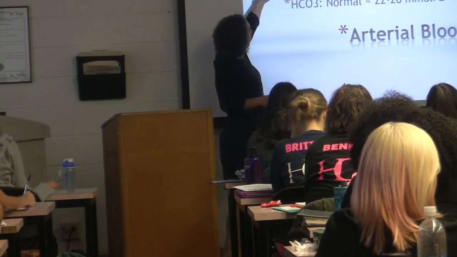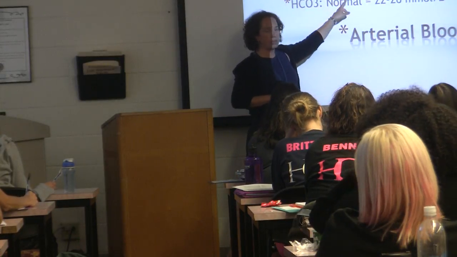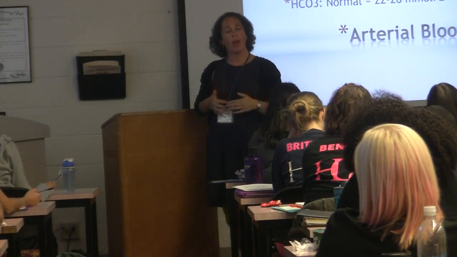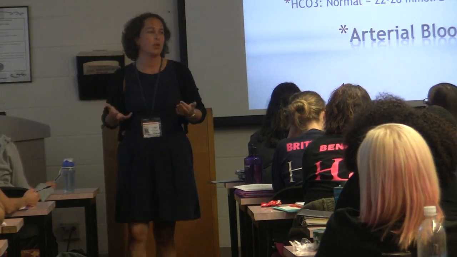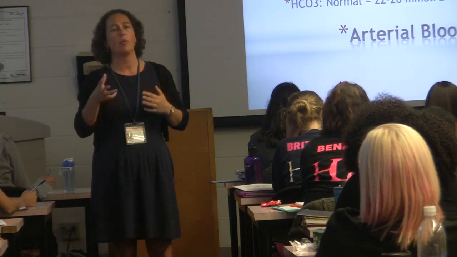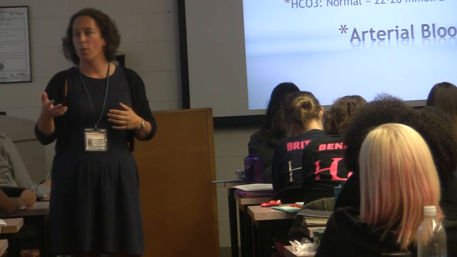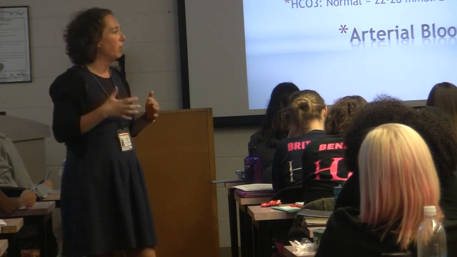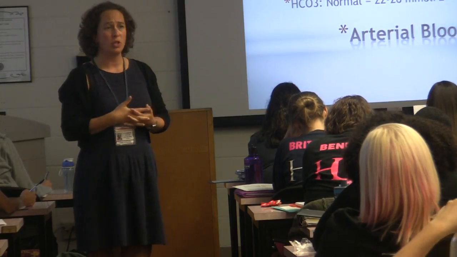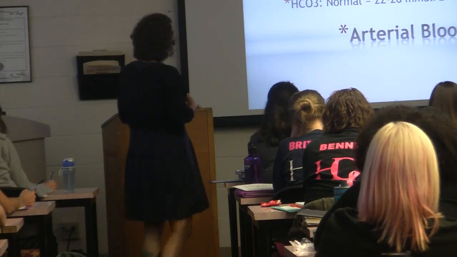I put these two together, PaO2 and O2 saturation. This is the number you can see with your pulse ox versus the O2 value that you're going to be seeing in an ABG reading. When we do our practice ones in a little while, we're not really going to be so fussed about the millimeters of mercury of oxygen in the blood, but that will be something you look at when you're looking at the overall picture. But as far as determining whether you are in a balanced or imbalanced state, it would rise and fall and make sense if there were respiratory issues going on, but that's not the heart of doing that ABG reading for our purposes today.